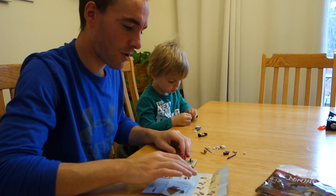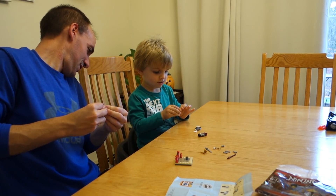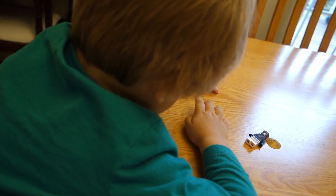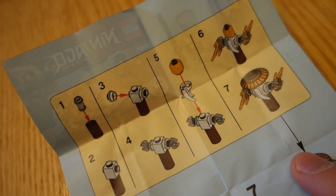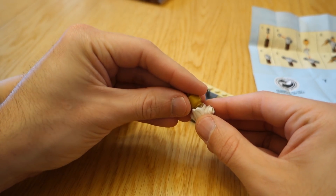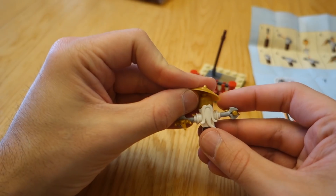We're already on step seven, which is kind of crazy. I think I spent more time showing stuff to you guys than actually building this set. Uh-oh — we're gonna send you on a recon mission. Can you get that piece? No video would be complete without us dropping a Lego piece. He's back in the build! Did you build those minifigures? You're so smart. This set is almost done.